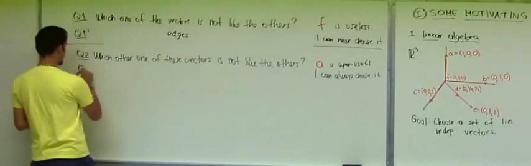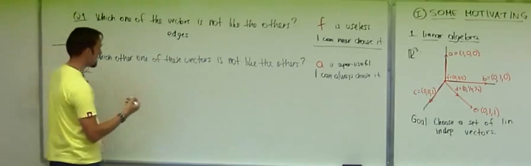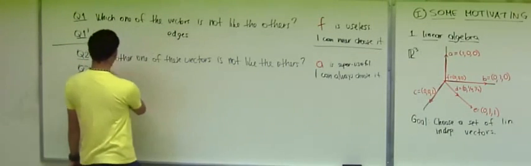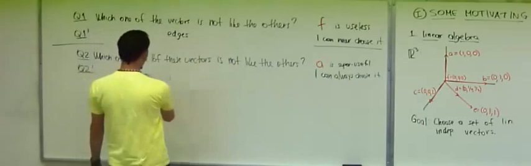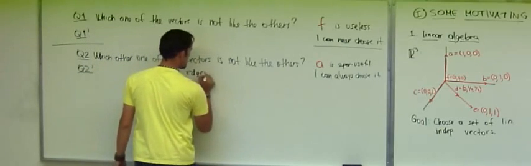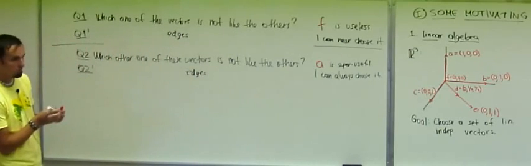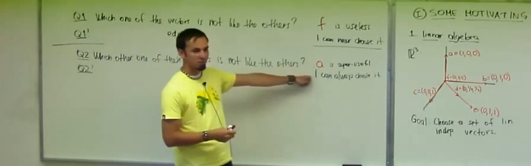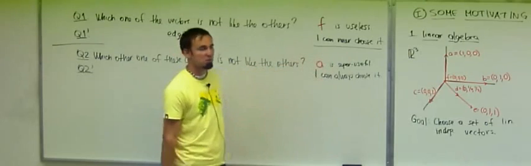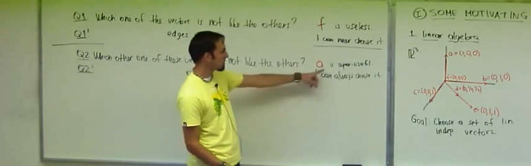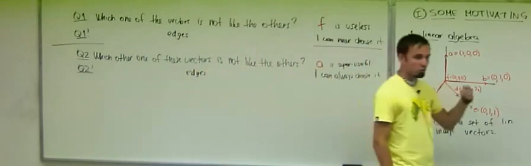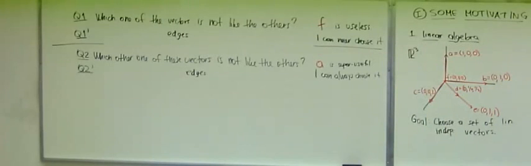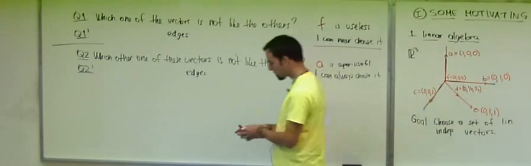And of course, question 2 prime, you can probably guess what the question is and what the answer is. Question 2 prime, in my graph, which other one of these edges is not like the others? Well, you barely have to look at the picture to see that here also A is super useful because you can always add it, and it's never going to cause you to form any cycles. I can always choose it. Same answer.